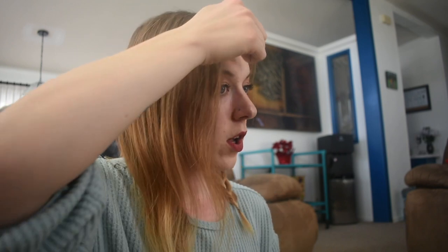So I'll just keep that one in as we move on to the French braid. Brush it out a little bit. We're gonna be starting at the top of our hair, working our way down. You can either have it more focused near the front of your face, or you can focus it more going towards the back. And this is gonna depend on how much hair you're taking from each section.